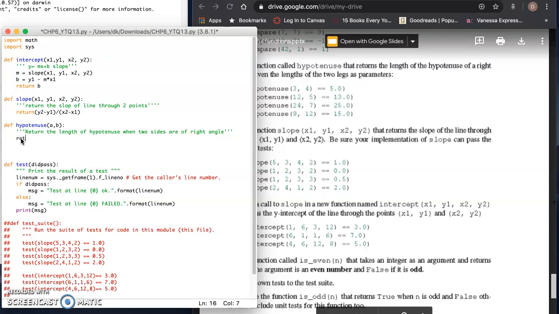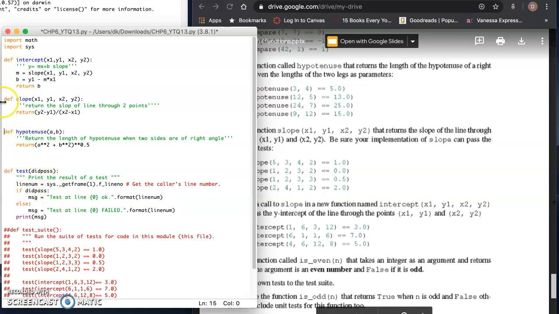Okay, so then we're going to return another equation, and it would be a to the second power plus b to the second power, and we're going to raise that to 0.5. Alright. And so now we have all the parts. It should work now.